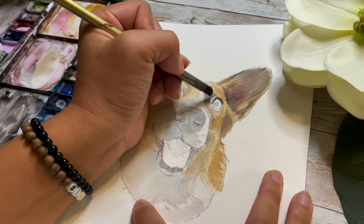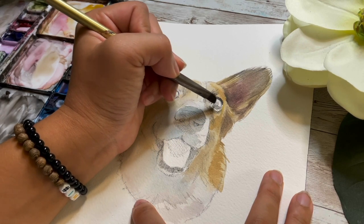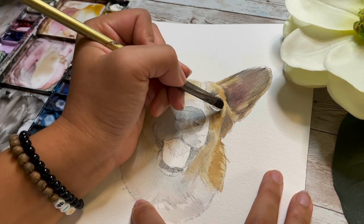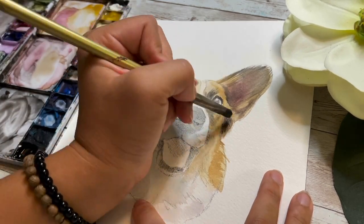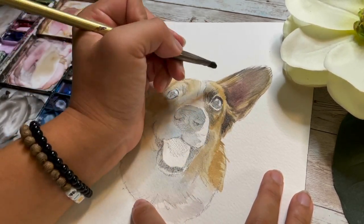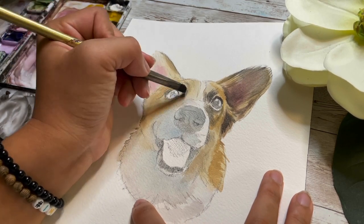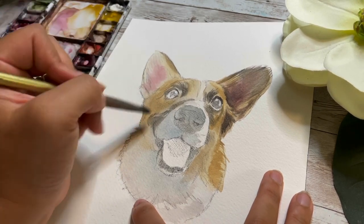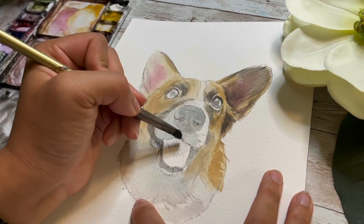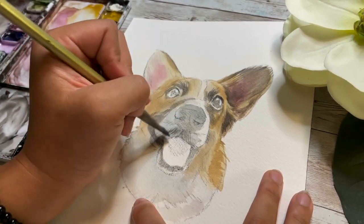I love this corgi and I love the reference photo. I love it when reference photos aren't just like sitting there smiling — I like it when there's a little more of a twist. You can tell this corgi has a little more twist in the neck. I love it when the nose stands out, and corgis have such big noses and the cutest little puppy eyes. This corgi is a tricolor corgi.